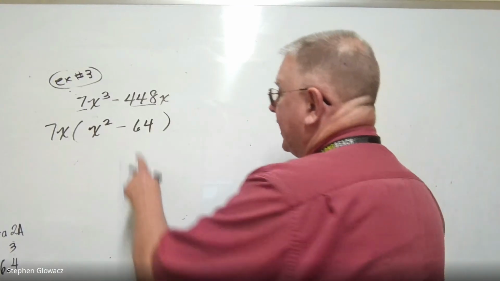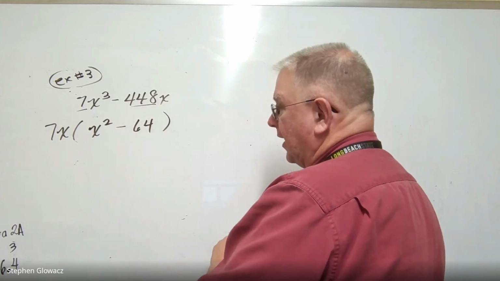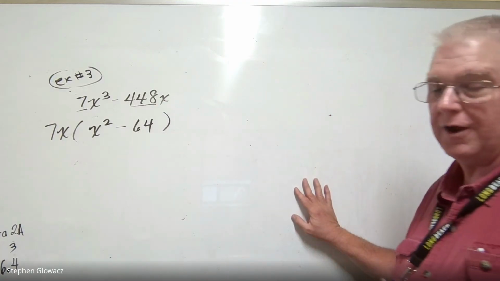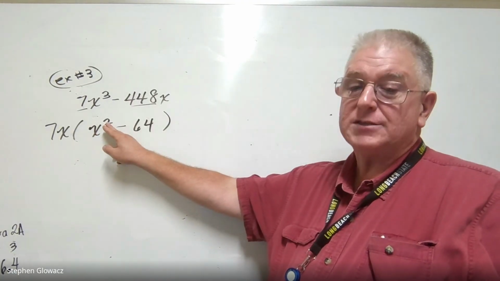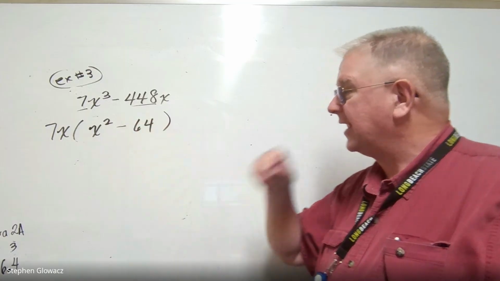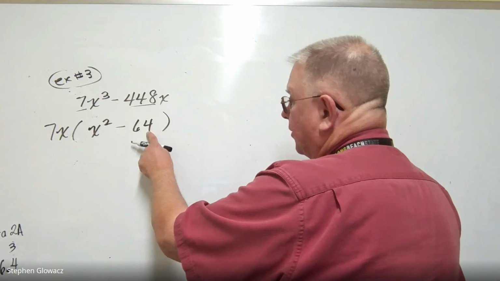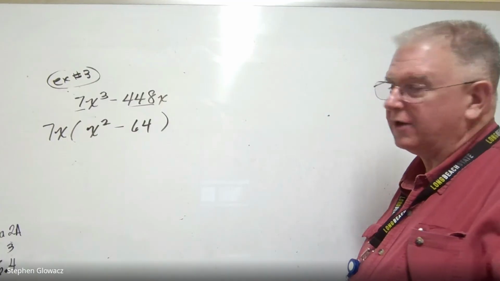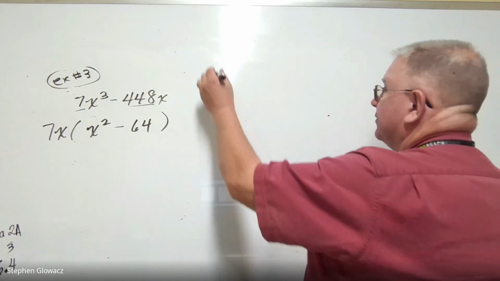Now, notice here we have subtraction, or what we call the difference, of two perfect squares. How do we know that x squared is a perfect square? Well, it turns out that any variable with an even number for an exponent, like 2, 4, 6, 8, is a perfect square. And 64 is also a perfect square. In fact, before we go on, let's list out our perfect squares from 1 to 100, which would definitely help you out on problems 3 and 4.